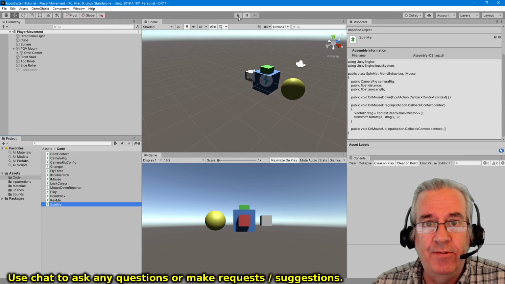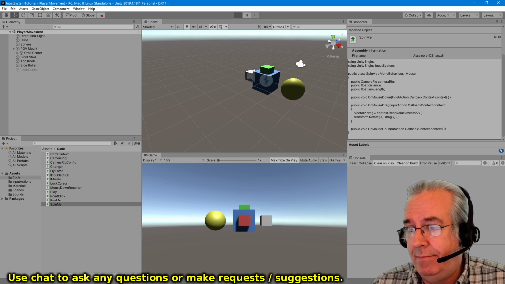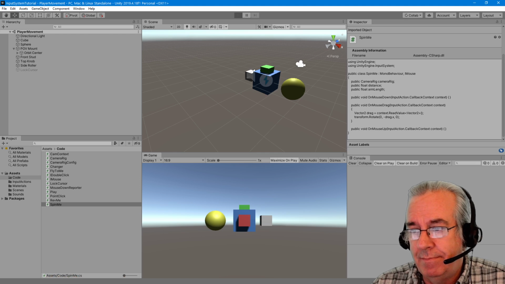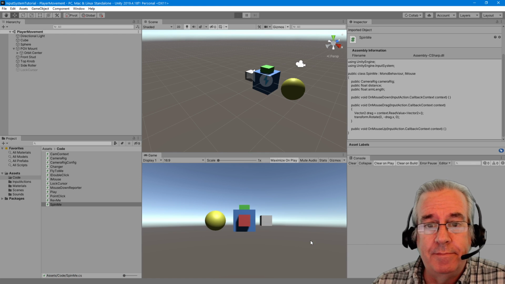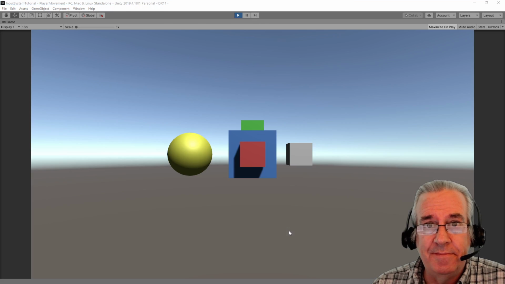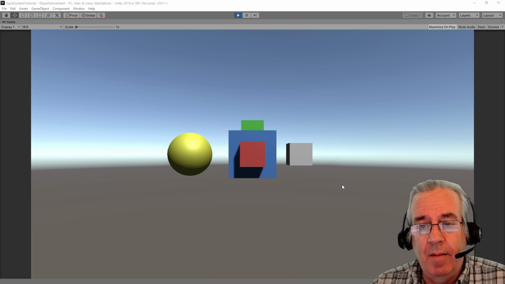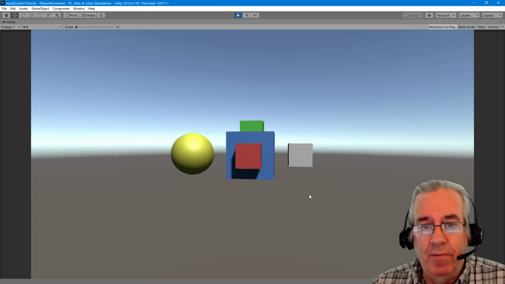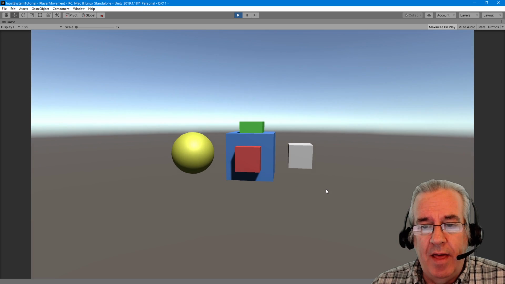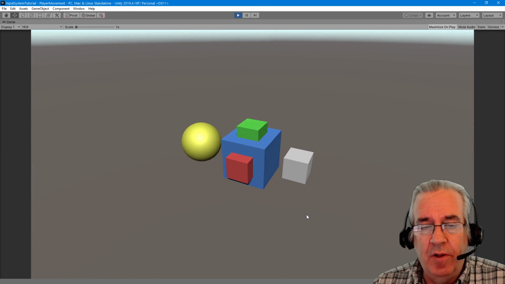That's why when I run this game, if I change my point of view, I can do that by clicking and dragging anywhere there's no collider.